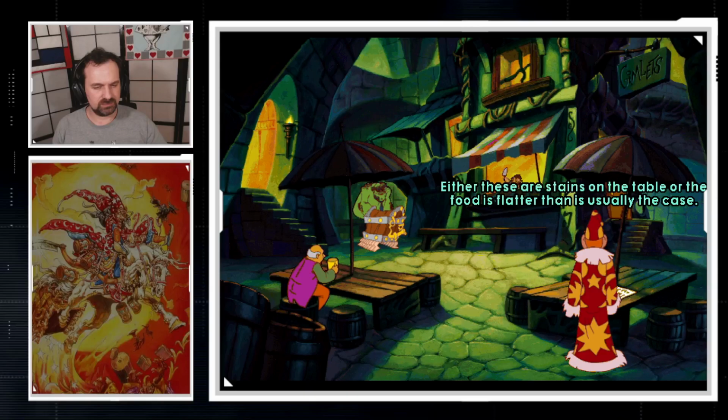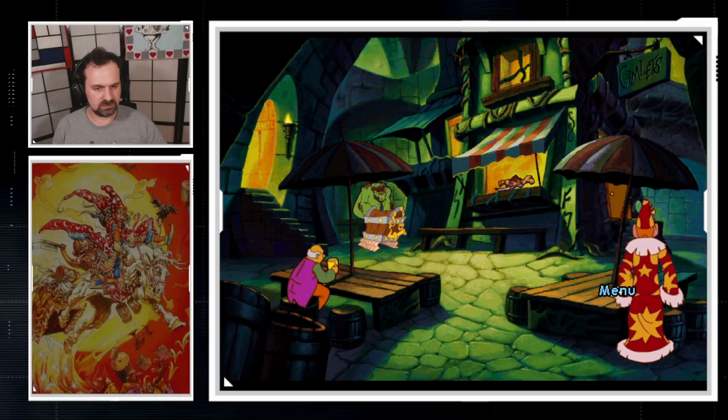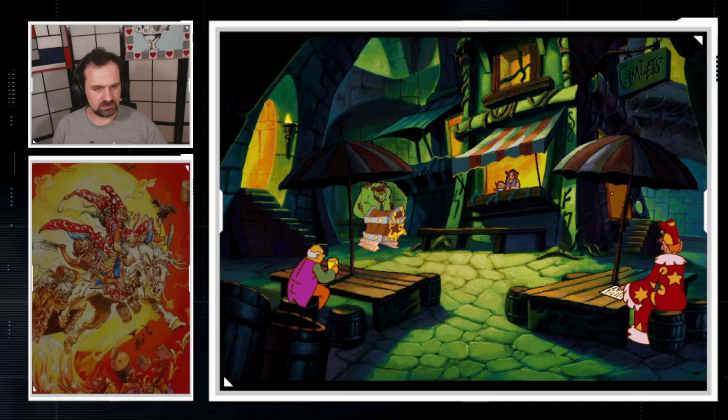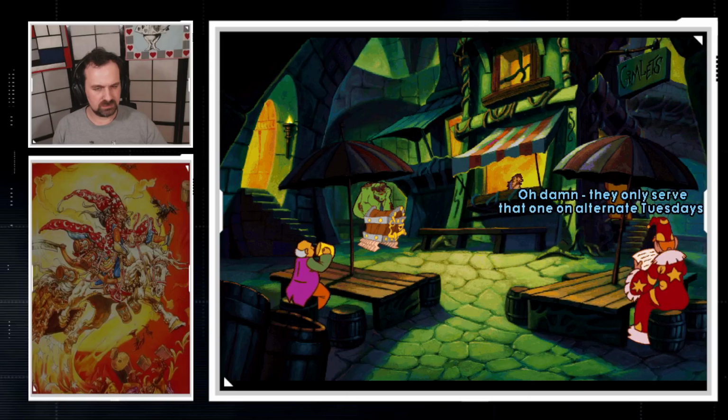Either these are stains on the table or the food is flatter than is usually the case. Aha, a menu. I wonder what they serve here. Let's see what we have here. Rodent in a bun, rodent in a bag, live rodent on brochette, and stunned rodent cordon bleu prepared in a white wine sauce with shallots, truffles and small potatoes. Oh damn, they only serve that one on alternate Tuesdays.